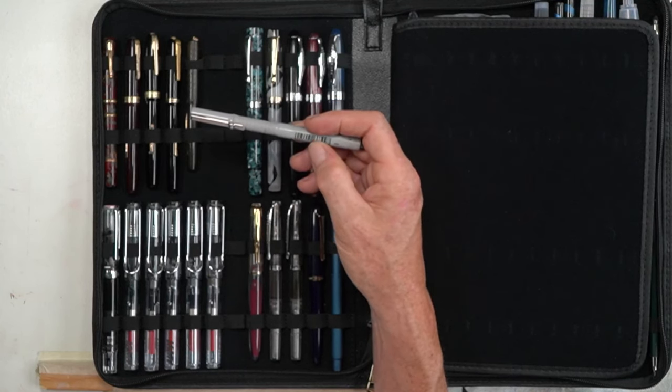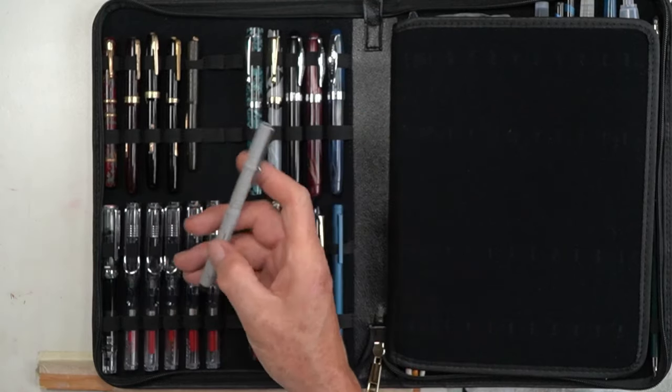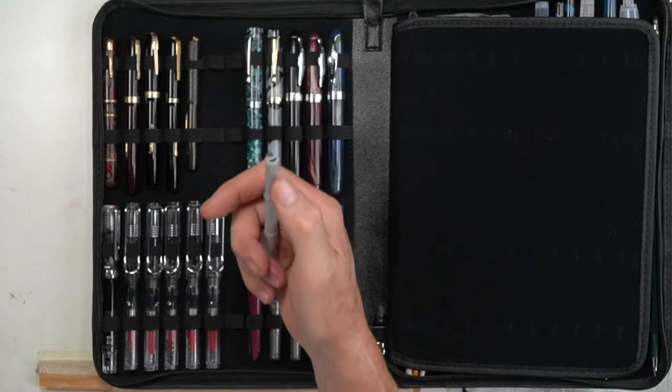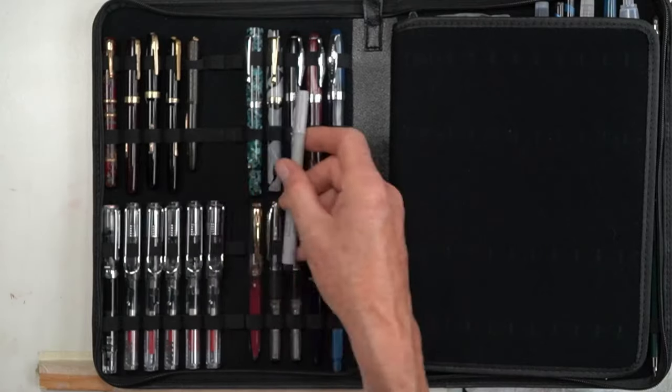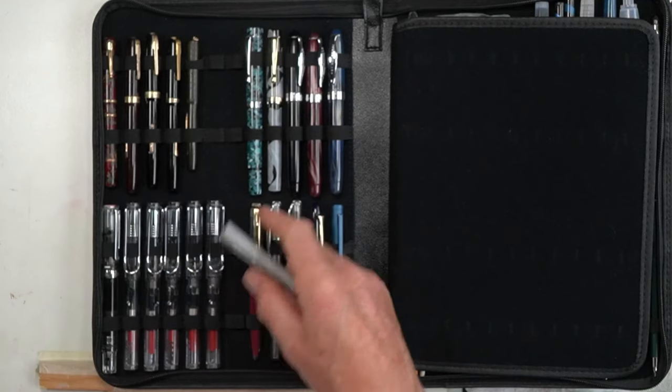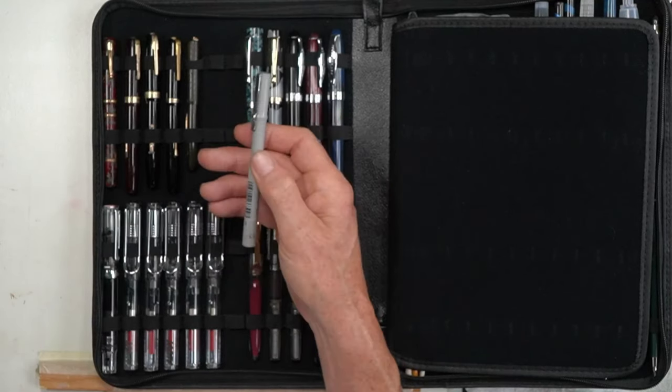And when they run out, you just toss them away and get another one. And that's fine. But they do deliver just one size of mark prescribed by that nib. So if you wanted a different size, you had to buy different pens, as these ones will demonstrate later on. But I just wanted a little bit more than that.